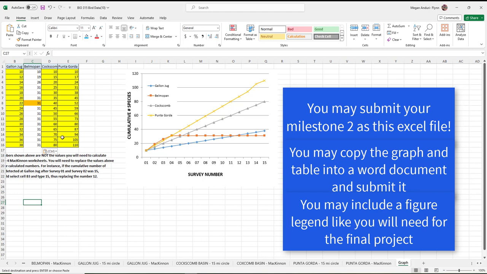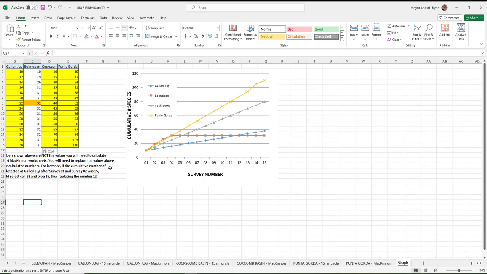But mainly I'm going to be just looking at the table, making sure that the numbers look accurate, and making sure that the lines look accurate. And so if all 4 lines are correct, then you get a 95 out of 95. Okay? I will also be checking these throughout the week.